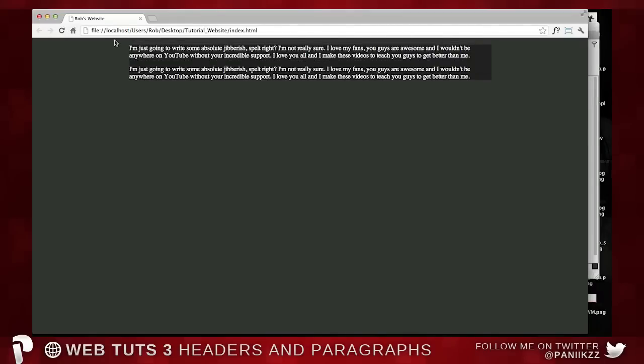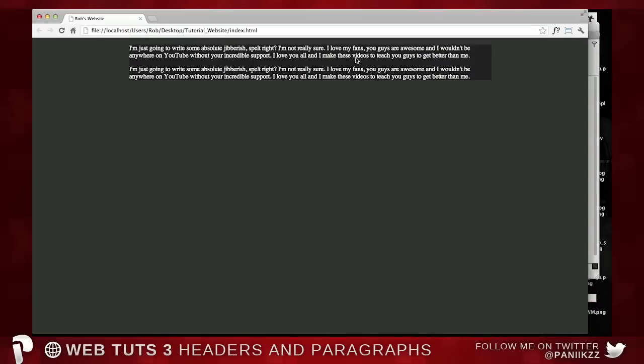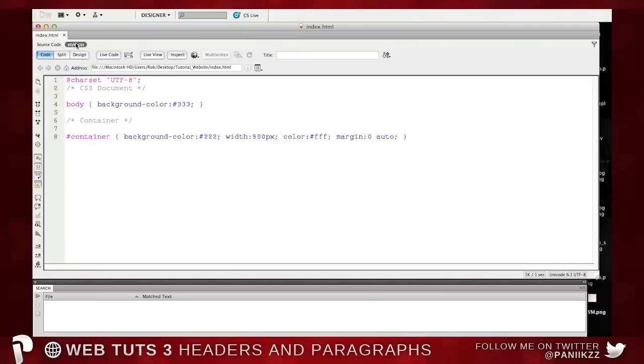Now, they're looking pretty bad, aren't they? They've got a weird kind of no padding around them, and they just generally look terrible. So, what we're going to do is style the container. Now, we talked about making it a colour last time, but actually we're going to make it so that you can have stuff in it and it not be jammed against the sides and look really crap. The idea of the container is that it's invisible. So we're going to make sure it's touching the top, and then stuff isn't touching the sides. So we're going to go back to style, and in our container we're going to hit padding.